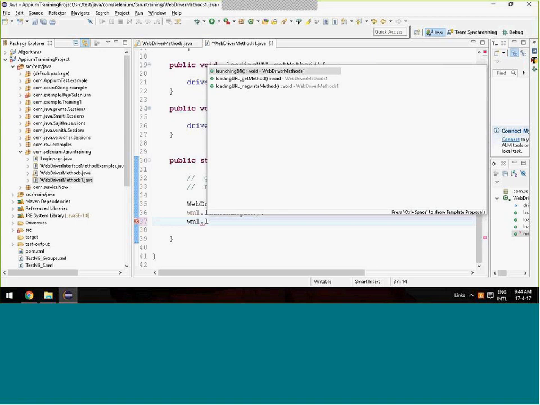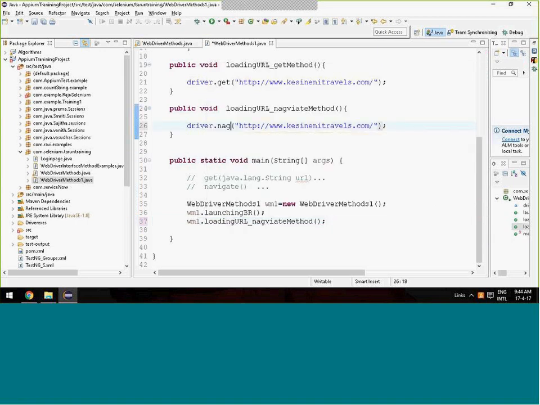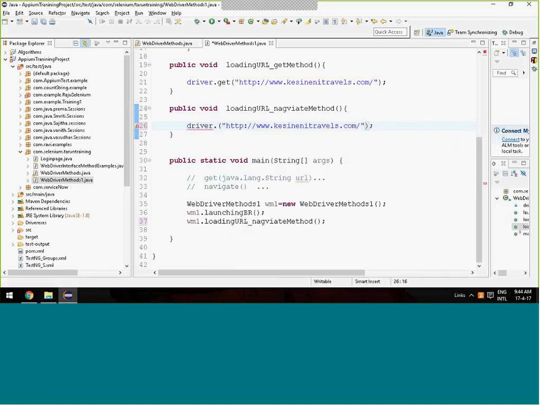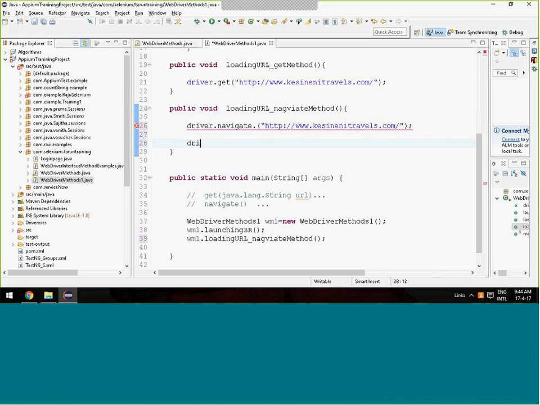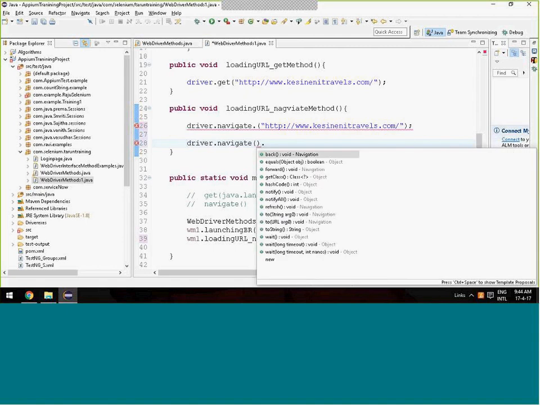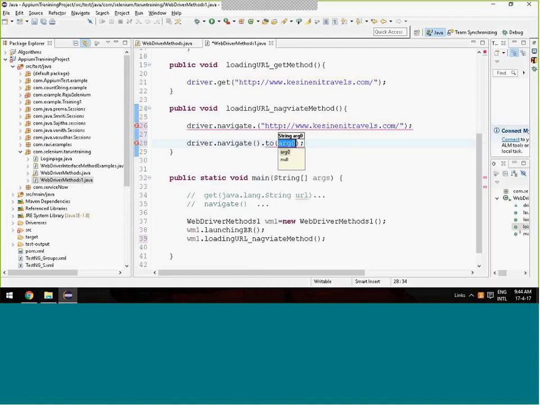So in the navigate method, I will do driver.navigate. There will be a method called to, so we have to pass this particular URL.